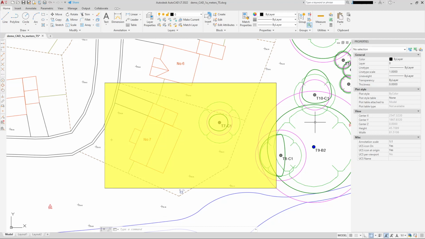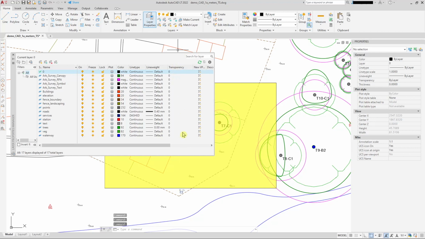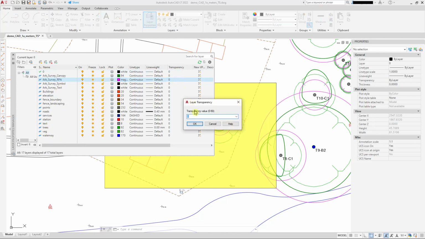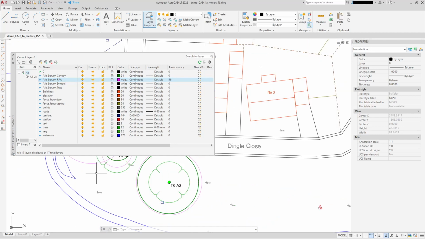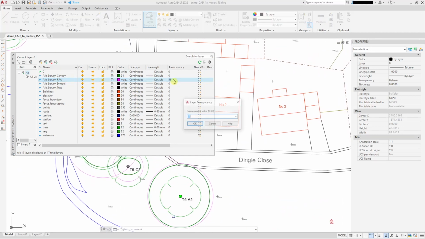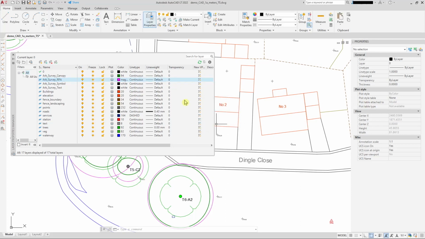And that's really the only time I use transparency, and I can't ever imagine using it on a layer so everything is set to a certain transparency. Let's just do something for fun. RPA. Let's set that transparency to 56. So straight away you can see all my RPAs have gone a little bit dimmer. I can't imagine using that at all, but that's what it is.